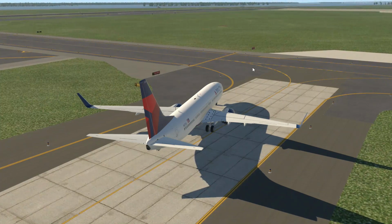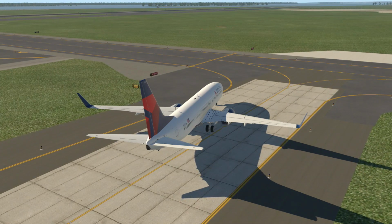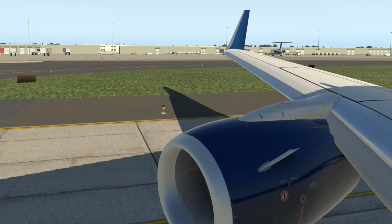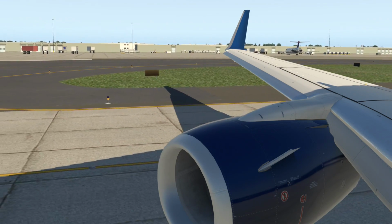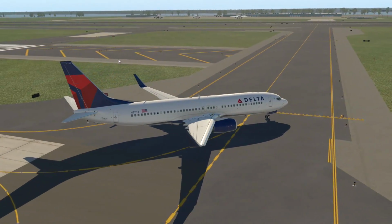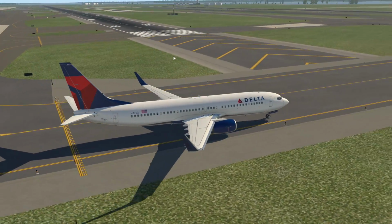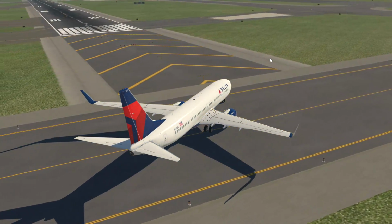Okay, I don't know why we're stopping. Oh, the brake was on. So I've got the brake on my yoke. I have a button for brake. There's that window there. If you want to feel like you're on the plane, you want to see that realism, there it is. So we're going to go ahead and take off now. I think we should have gone onto the runway there. Screw it. Play by our own rules.